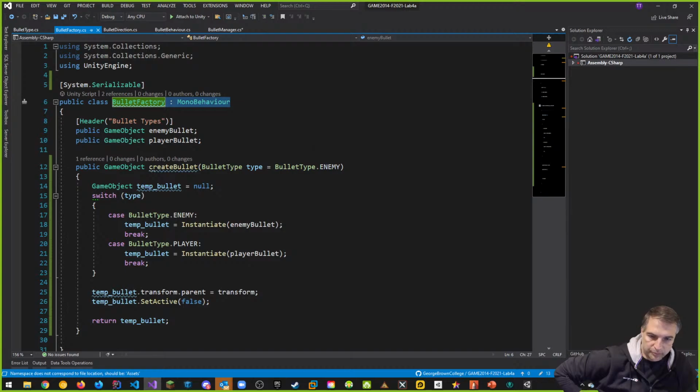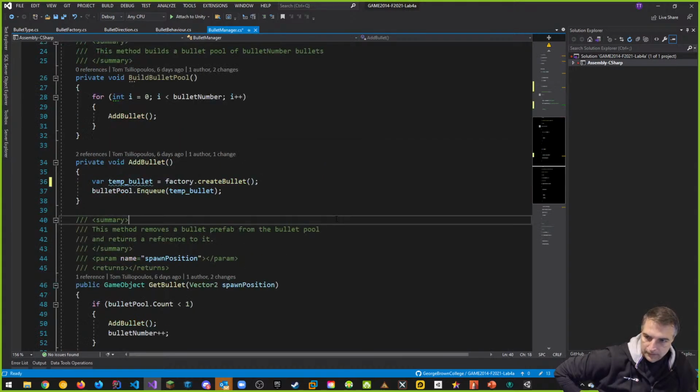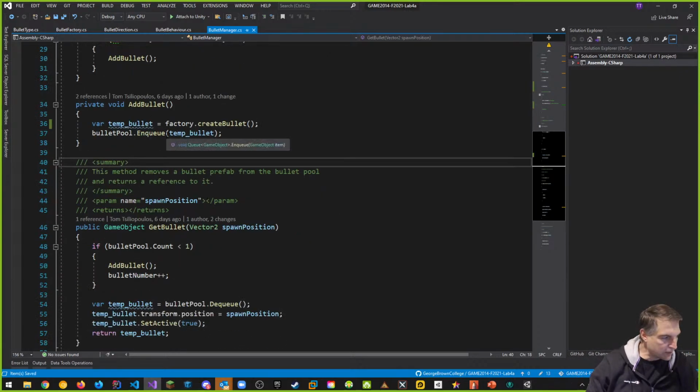And because both types of bullets are already pre-configured with the direction and all that kind of stuff, it's still pretty cool. I'm just abstracting, all right? And this is kind of like a first level of abstraction if you think about what I'm doing here, all right? All right, so this is good.